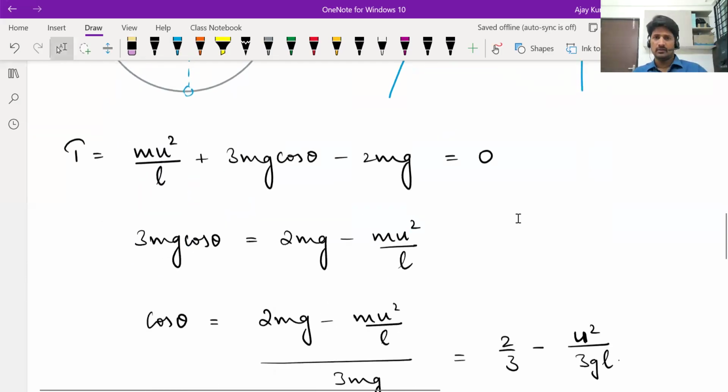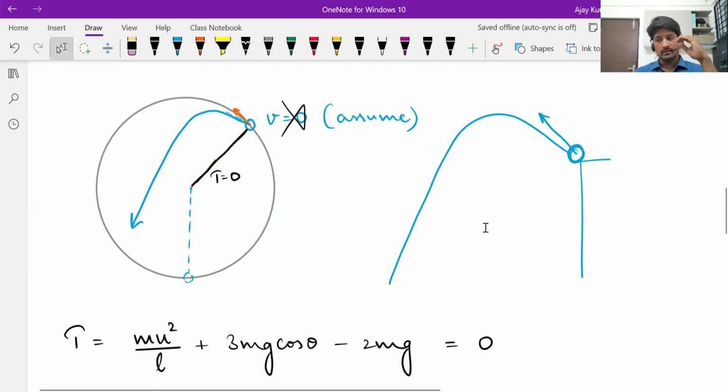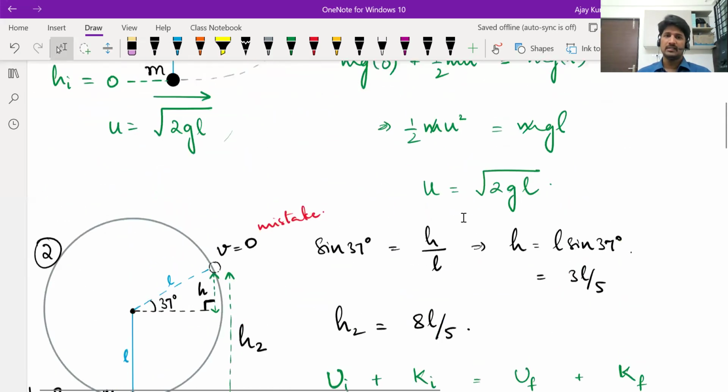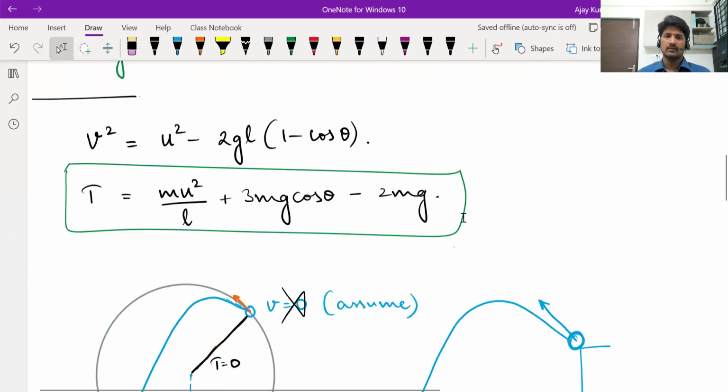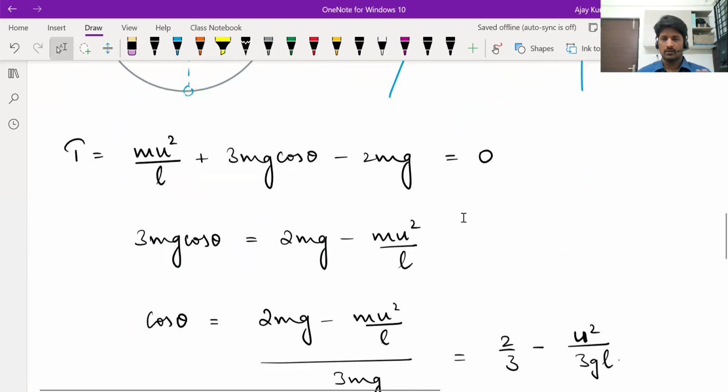Okay, so remember how we proved this. All the derivations are useful now. Last class, we derived an expression for speed as a function of the angle theta. When the string rotates by an angle, how to find out the speed. We also derived how to find out tension when the string rotates by an angle theta. Now we want to prove that speed cannot become 0 anywhere in the upper half of the circle. As it is, when it is moving along the circle, speed cannot become 0. When it falls off and all, we can't say.